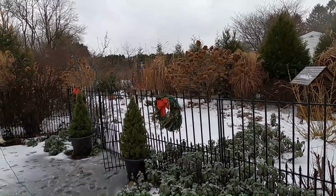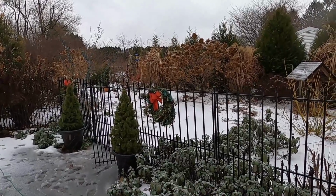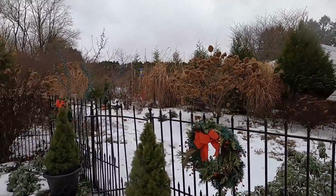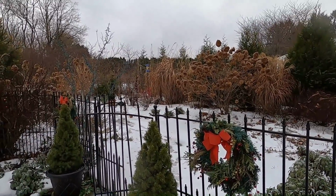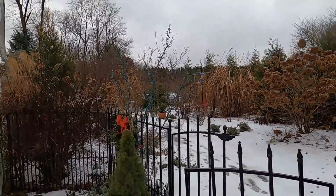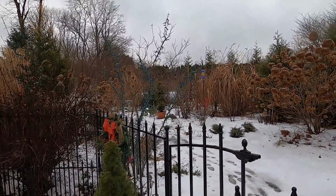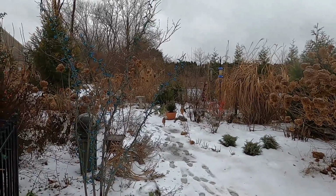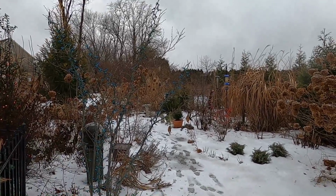So now let's walk through the other entrance and talk through the other changes I want to make. This is an area that I'm really happy with. I don't want to make significant changes to this entrance because really for the first year ever since we lived here, I accomplished the goal of not being able to see what lies beyond when you enter. So you really get a nice sense of mystery and wonder. At least that's my hope, that you can't really see what lies beyond.